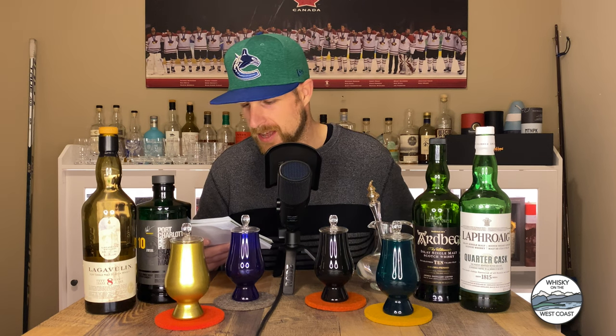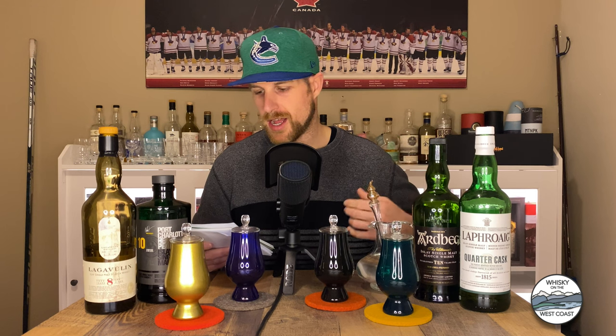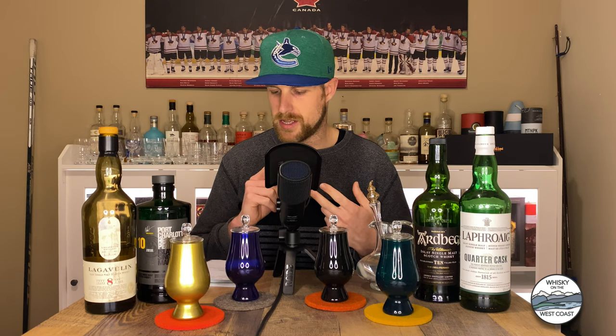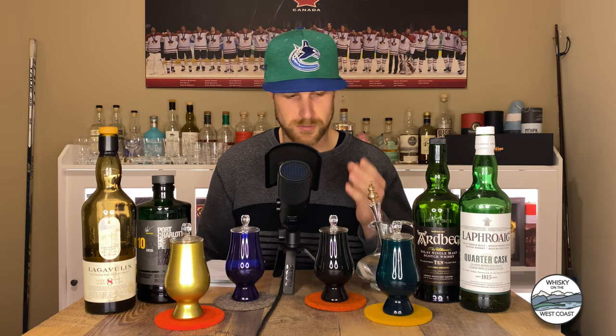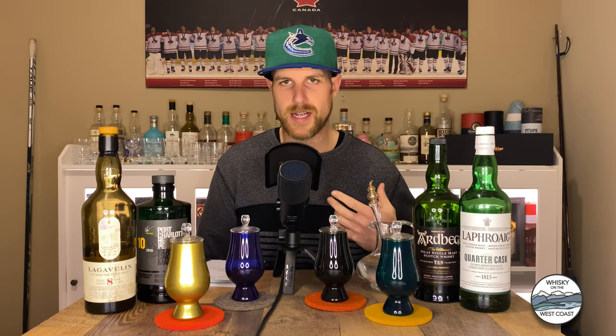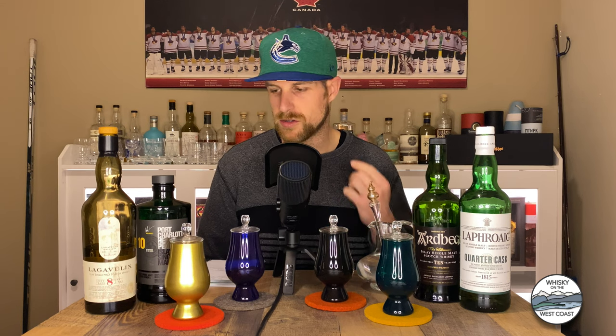The black glass: lemon, citrus, tar, smoke, leather, a bit of earthiness, cold campfire embers, and a bit of vanilla. That points to Ardbeg 10 for me — especially the cold campfire embers, the tar, and the lemon citrus. So black is nosing as if it's Ardbeg 10. Then, very distinctly different, was green. Green has lactic notes — kind of like a yogurt sort of vibe. Smoke, but it's not profiling like an Islay smoke, which again points towards Bruichladdich, because they source their peated malt for this release from Baird's and use a Highland peat.